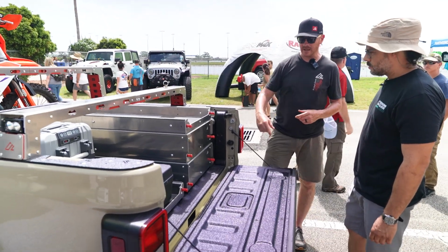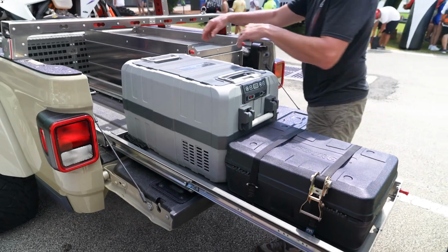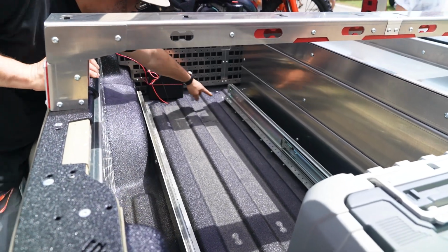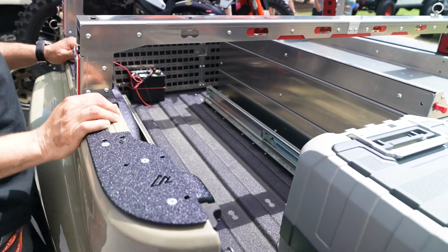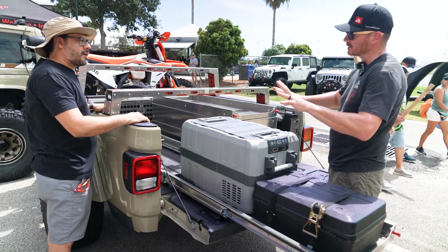So this slide here, when you slide it out, you'll notice there's only 4 bolts that are holding this thing in. If you see the middle bolt in each of those back sections, that's the attachment point to the bed floor. Yep. Wow. And so what it means is when you take that out, you don't have anything sticking up into the bed. So then you're back to a flat bed surface.